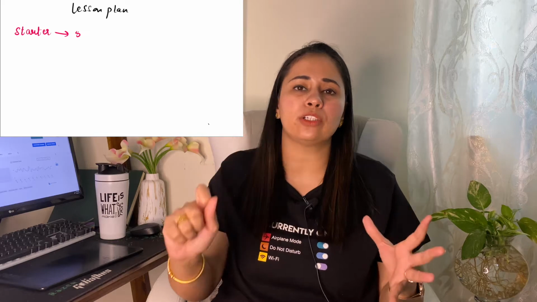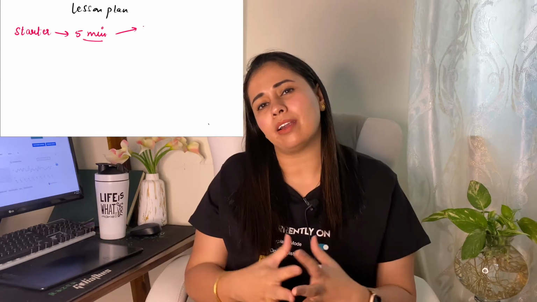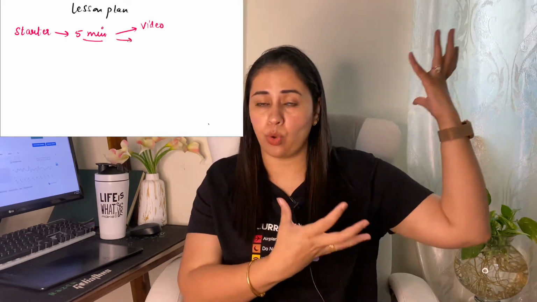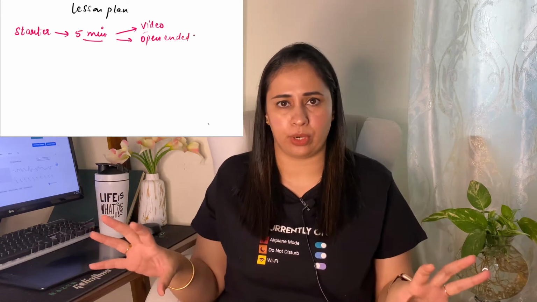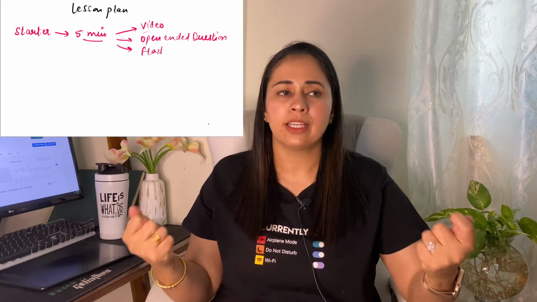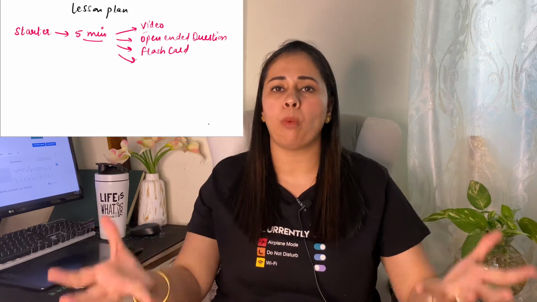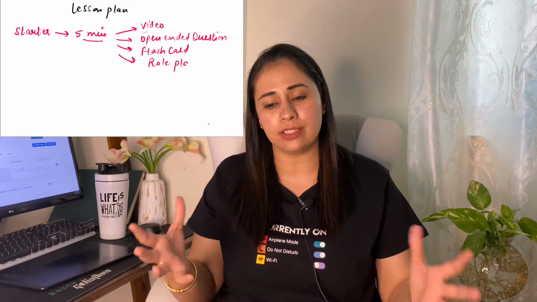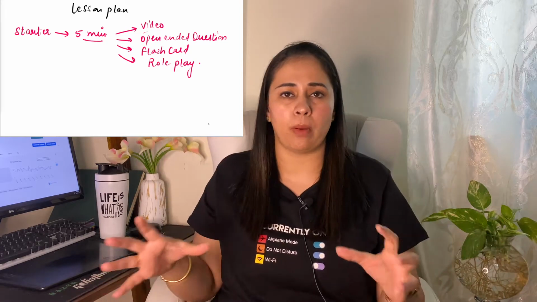So how are you going to plan? First you introduce your topic, which is an introduction of both these objectives, in a starter. So you start your lesson with the starter activity. Write down at the top: starter. That starter can be a video. You just show a video and discuss the topic which you are going to deliver in the 2 objectives today. Or maybe it's just a flashcard which you will show in the class, and you give an open-ended question to the students, and then you introduce the 2 objectives of today's lesson.